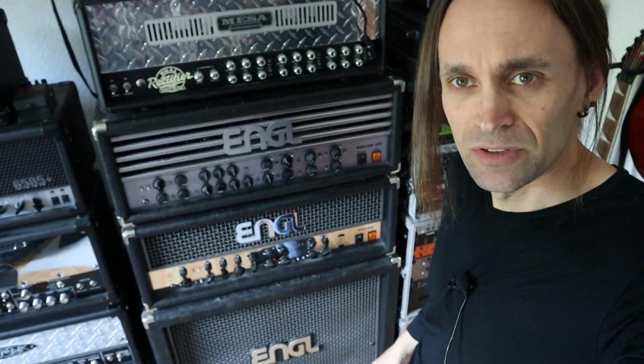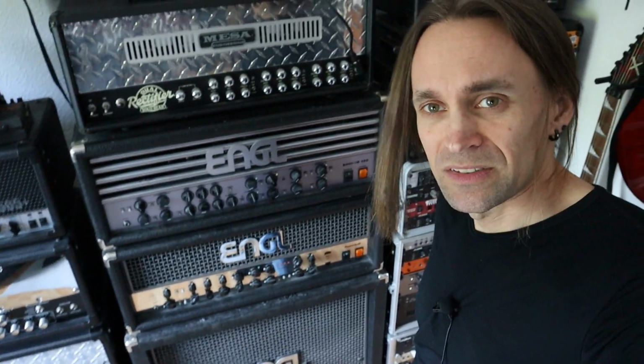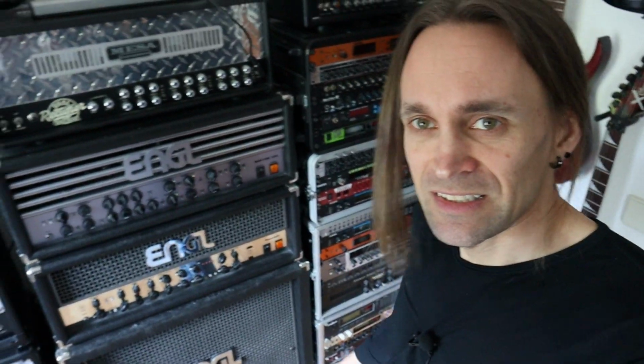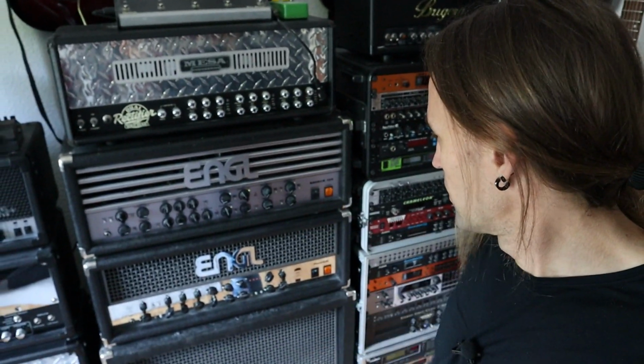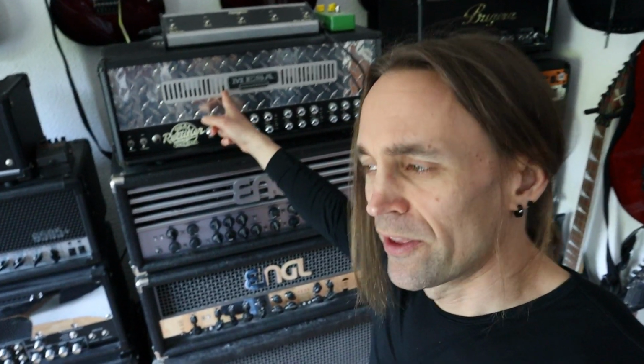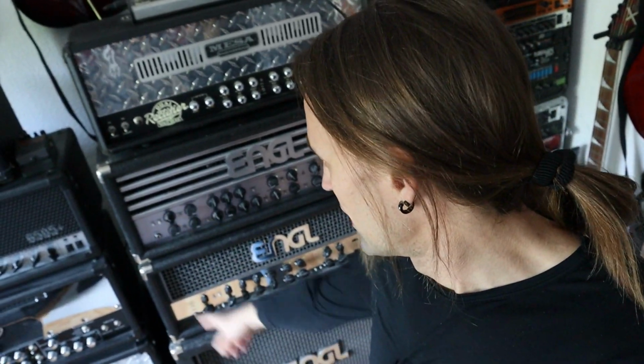Also, you have these Engl amps here, which are also very affordable, at least over here in Germany. The Powerball sounds great, has a brilliant noise gate, one of the best noise gates built in an amp that I know. Very high saturated tone that stays tight and articulate. Also this one here, the Savage. And to give you a number, this thing, before COVID I think, was about 3,500 euro over here in Germany. This thing is maybe 1,500. And this thing maybe around 2,000. So it's the Engl Savage. So just to give you a comparison.